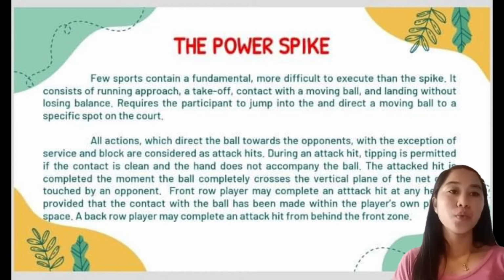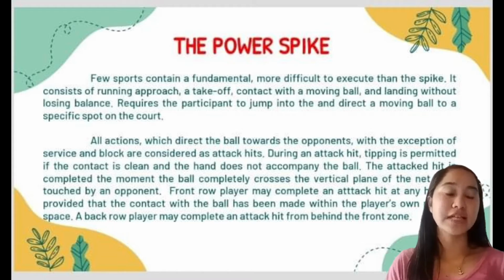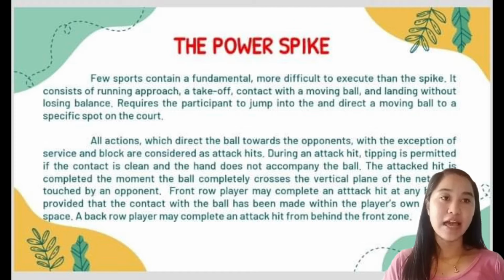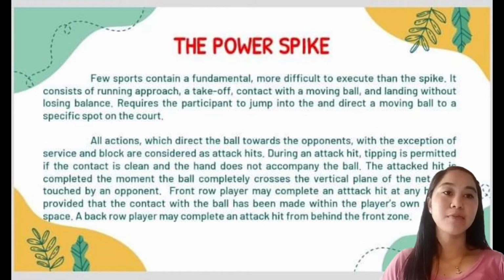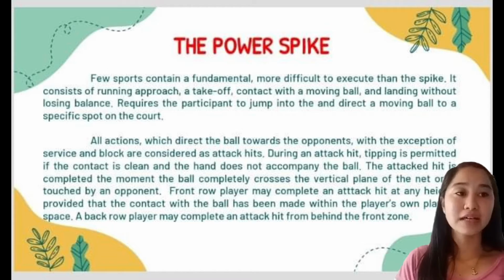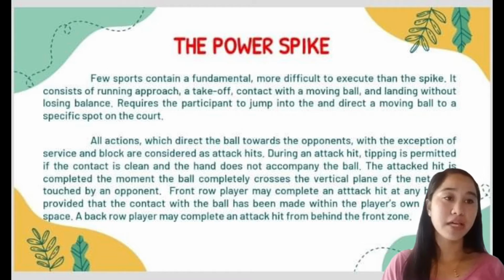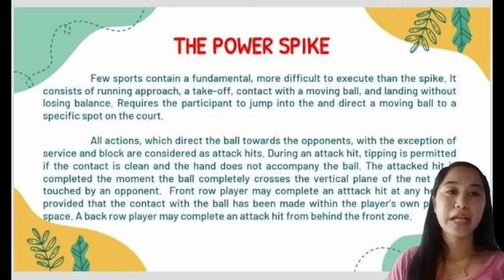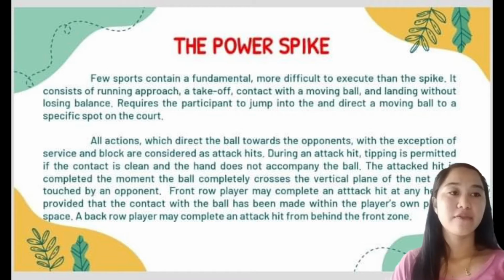All actions which direct the ball towards the opponents, with the exception of service and block, are considered as attack hits. During an attack hit, tipping is permitted if the contact is clean and the hand does not accompany the ball. The attack hit is completed the moment the ball completely crosses the vertical plane of the net or is touched by an opponent. A front row player may complete an attack hit at any height, provided that the contact with the ball has been made within the player's own playing space. A back row player may complete an attack hit from behind the front zone.